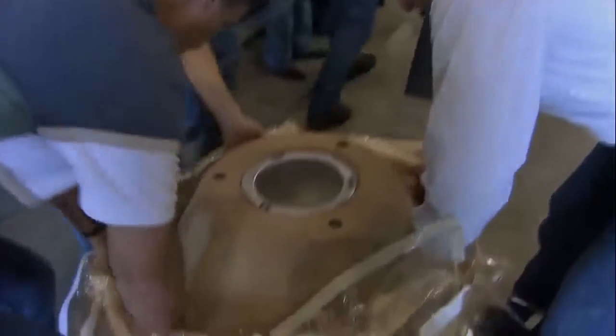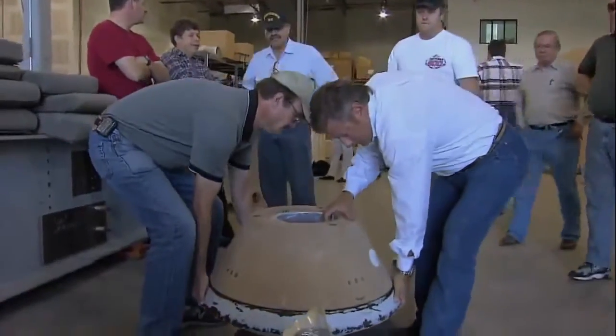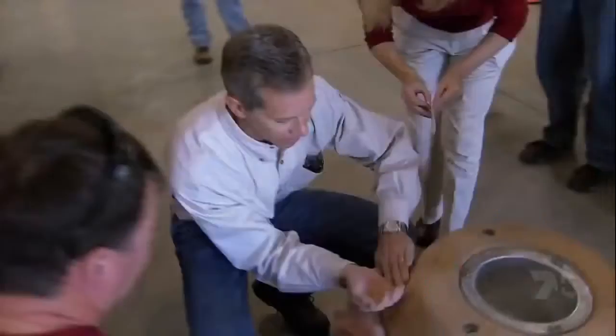These are the men and women of the Stardust Recovery Team. They will be the first to have human contact with the Stardust space capsule in more than 7 years. When it comes streaking through Earth's atmosphere, scientists are hoping it's carrying a precious cargo of comet dust. The final success of this mission will be up to them.